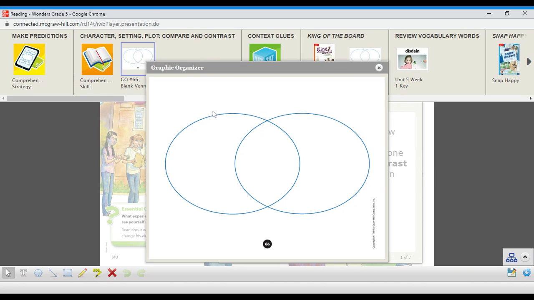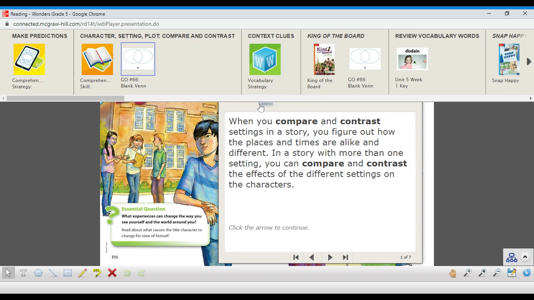So, you might notice that this chart here should look pretty familiar. We call it a Venn diagram. And a Venn diagram is really helpful for organizing your details that connect to one side, and then the other one, the different traits that are separate and unique for that particular person or character. And the overlapping in the middle is where you put the similarities, the things they have in common, and that's how we use a Venn diagram. So we're going to try it today in our mini lesson.